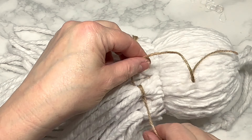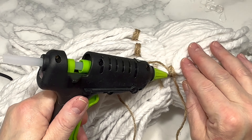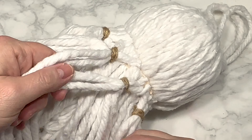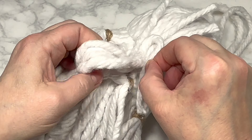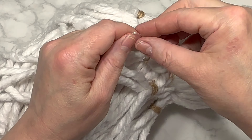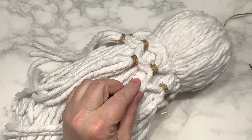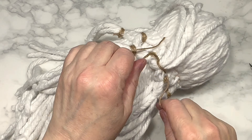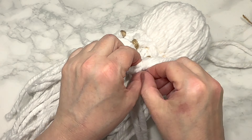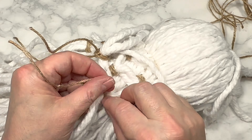Yes, I know using elastic bands on the tassel is cheating, but I am just a big old tassel cheater. Some people cheat on their taxes; I cheat on my tassels, and I am encouraging you to do the same. Then I take two pieces of rope from one four-piece bunch and two pieces from the next bunch and attach them together with another elastic band — and so on all the way around the tassel. We cover all those elastic bands with pieces of jute as well, because once a cheater, always a cheater, at least when it comes to tassels. We do one more row of attaching two from one bunch to two from the next bunch with elastic bands all the way around, then another round of covering the evidence with pieces of jute twine.